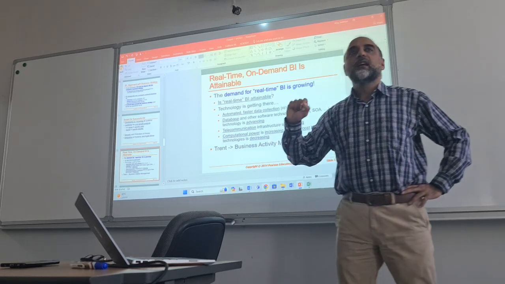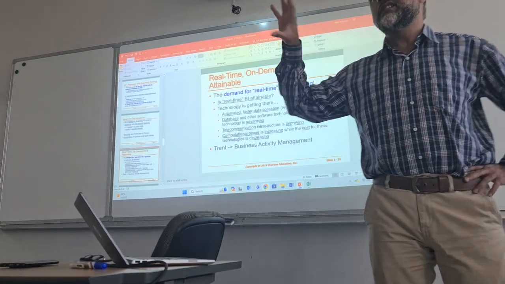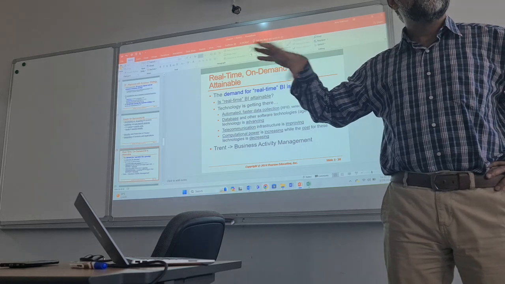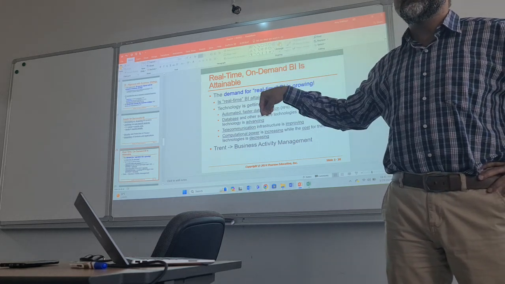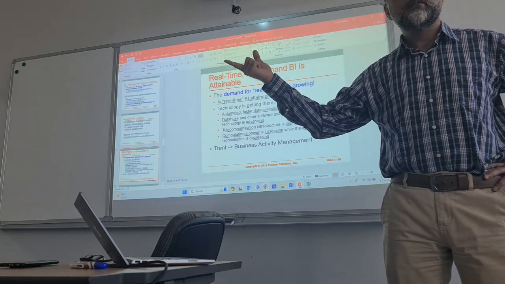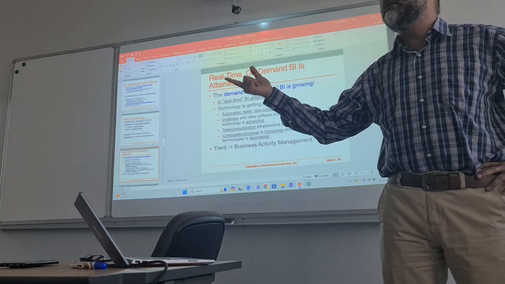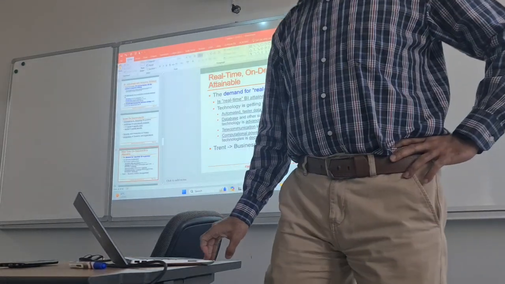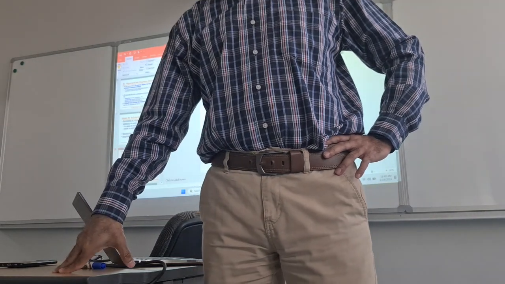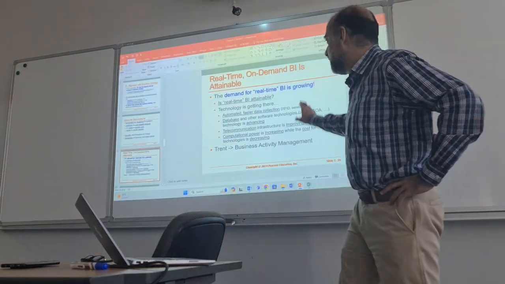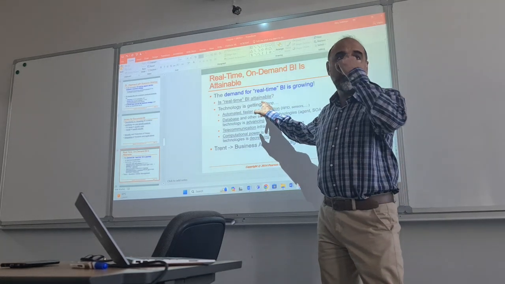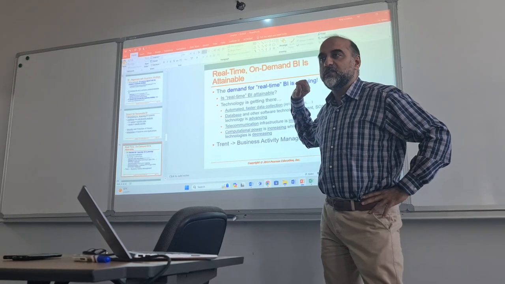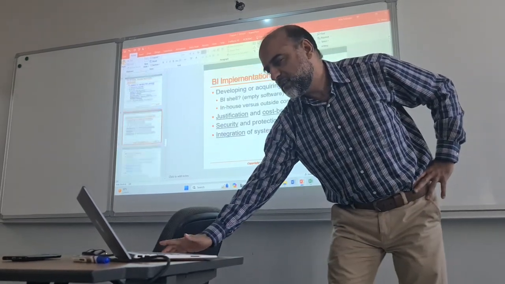Computational power. Every time you have to convert your transactional data into data warehousing form. So you have to process thousands of transactions and put them in the database. You need powerful computers. 15 years back, 10 years back, maybe it was very difficult. Now, even PCs are more powerful than some of your advanced workstations and servers. Because of that, every company is now looking for real-time business intelligence. So this is why these things are happening.